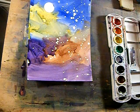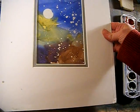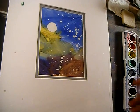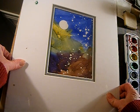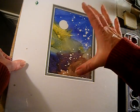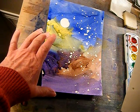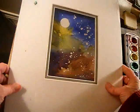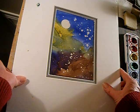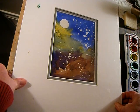And a lot of times, if they didn't know what they wanted to do, I would just say, well, here, let's put this mat on it first, and I'd hold it up for them. Adjust this here. I would just hold it up and try to find where I thought that it created a good picture. It's such a small painting. This is a 5x7, and this is 9x12 paper, and after I spattered them all, I cut them all in half so they could just make a small painting. No matter what you do, it looks cool, and it's a real simple class. It worked out well, and they loved it.